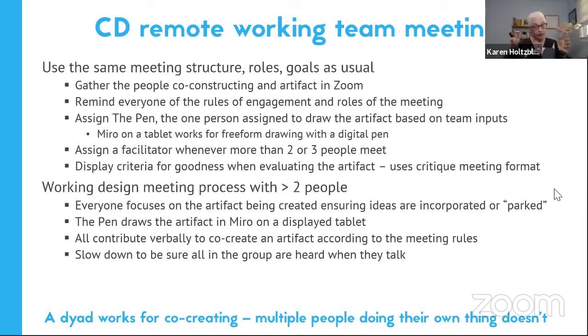Another reason you need a small group. It will not work for a vision to do round robin style ideas, because you're building on each other's ideas. So the facilitator needs to be there in order to make sure people are heard and are not talked over, which is why we want to keep our visioning team not too big. Make sure you slow down. You can see what's happening in Zoom. The little green box goes up and down and up and down. You can see when somebody else is trying to talk. So make sure you share the airtime.